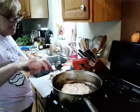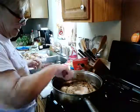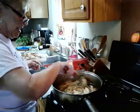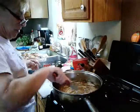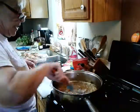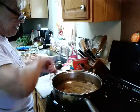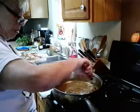Alright. You notice I'm using the same spatula for all of it, because why not? Alright, get that in there. Get it mixed up. It's going to turn an ugly color, but it'll get pretty again. Trust me. Have I led you down the wrong path yet?